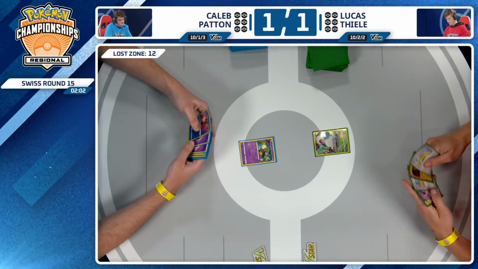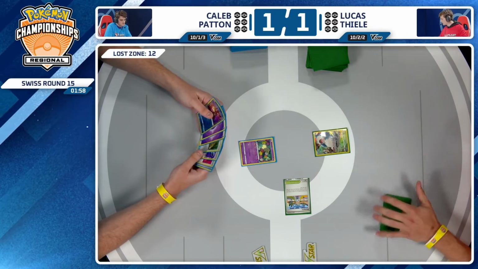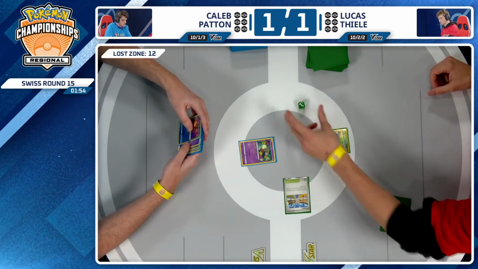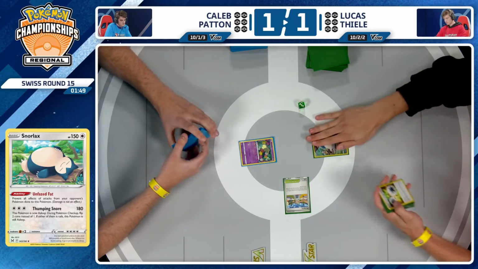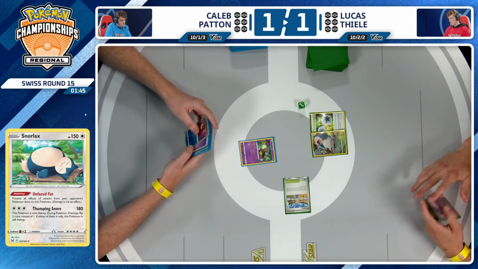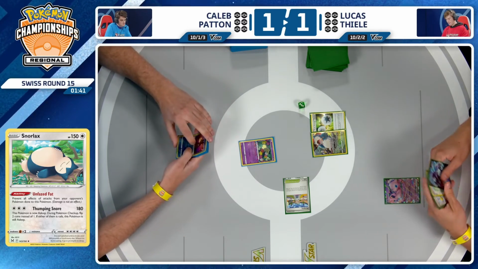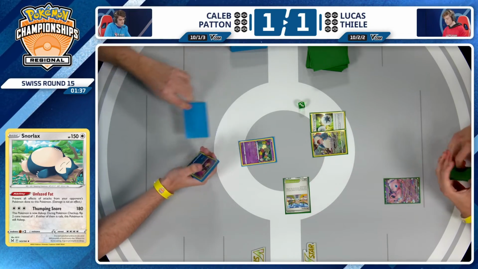Let's get into this game 3, Boo. Game 3 indeed between Caleb Patton and Lucas Thiele. Lucas going to start us off here with a familiar card, Mesa Goza, but it is going to be a tails, so no Pokemon being searched out there. Off of that Mesa Goza, we're just going to see that Snorlax starting in the active with a double Turbo Energy. Don't see an out to Lugia V. There is no out to Lugia V in this hand. Just a pass here from Lucas.